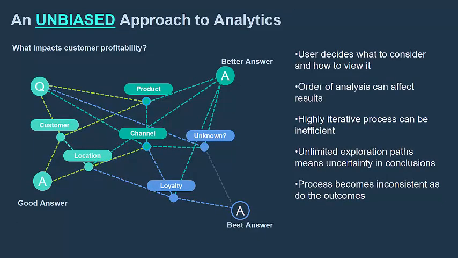And so that idea of taking an unbiased approach to analytics is really the last thing I want to touch on before we jump into the live demo, as it's probably the most important aspect of Watson Analytics, and it's certainly the biggest differentiator from any product in the marketplace. So what exactly does this unbiased approach to analytics mean? Well, when a company is trying to solve a business problem, they typically begin with two things, right? They start with the question and then bring a set of assumptions as to what they think the answer to that question is going to be.